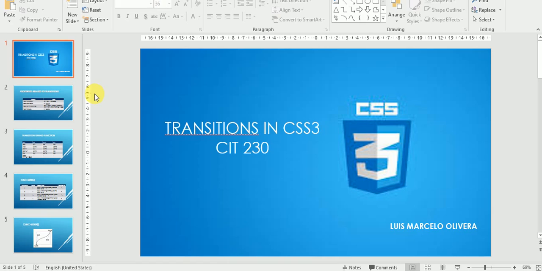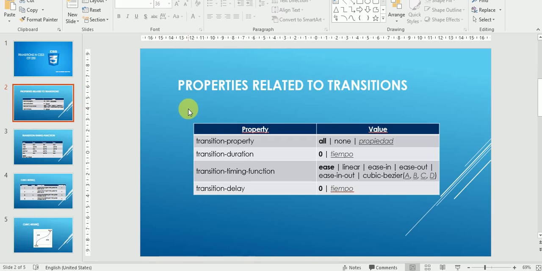Transitions are based on a very basic principle: to achieve a smooth effect between an initial state and a final state. The related properties are the following: transition-property, duration, timing-function, and delay.